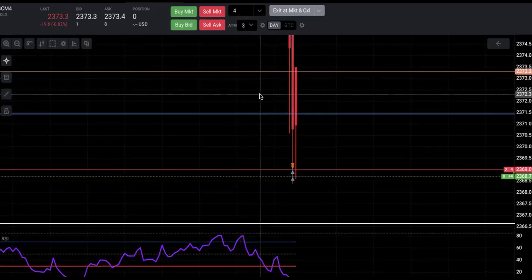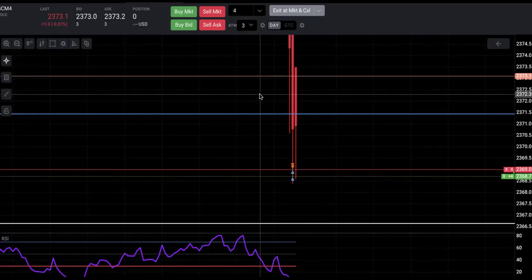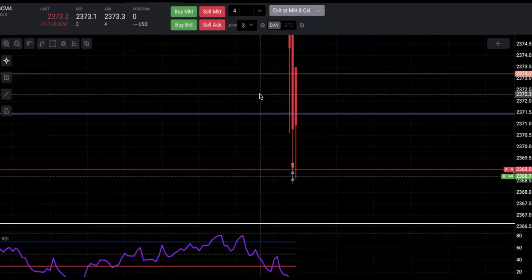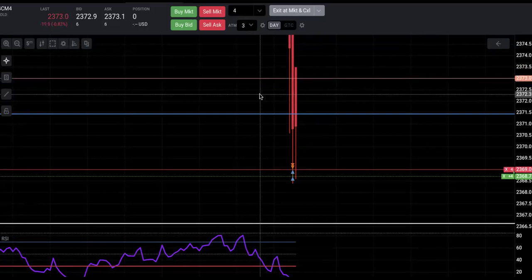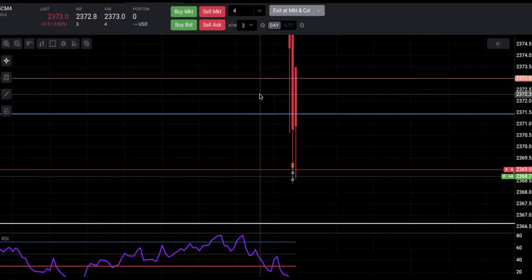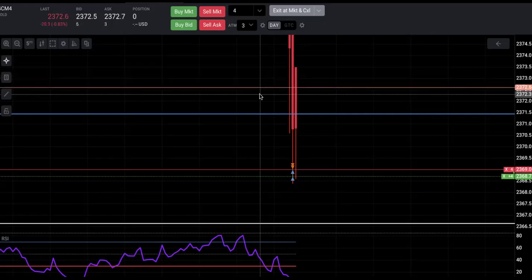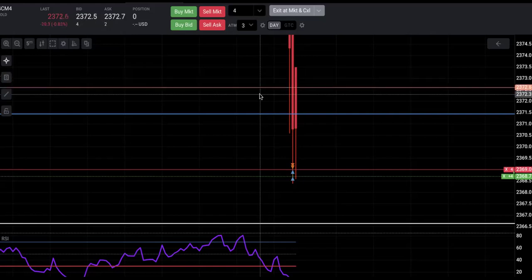You can trade gold, you can trade NAS, you can trade US 30, you can trade the euro. I highly recommend that you find out what works best for you. Start at one contract, and then once you master one contract, now you got it, go to two, right? I've been trading 3 contracts for a really long time, so I'm very comfortable trading 4 contracts. Okay, but practice first and then make your money in that live account.